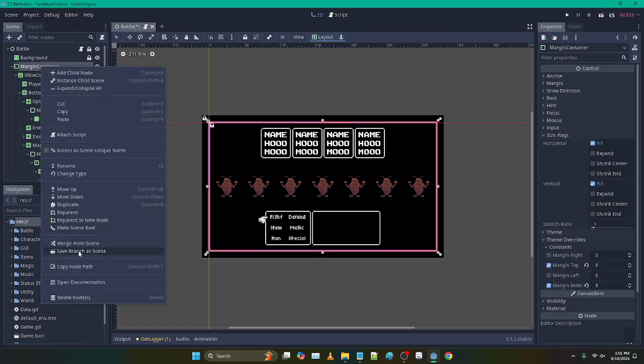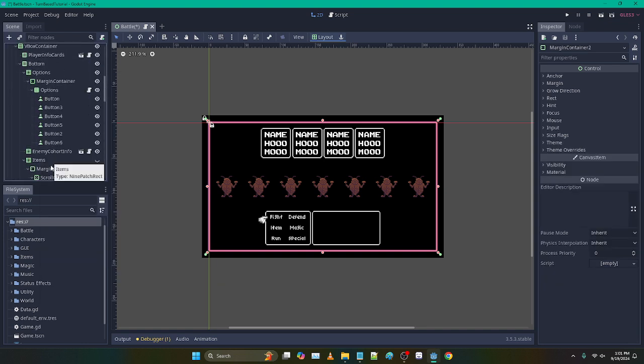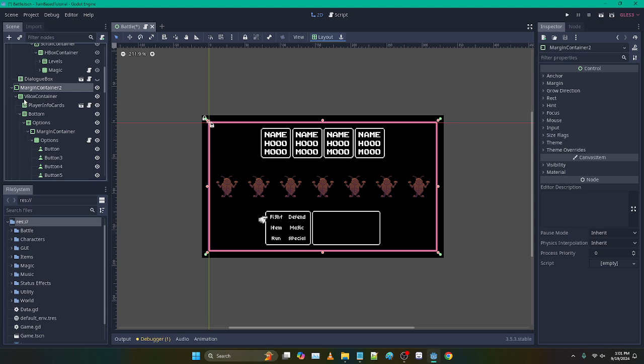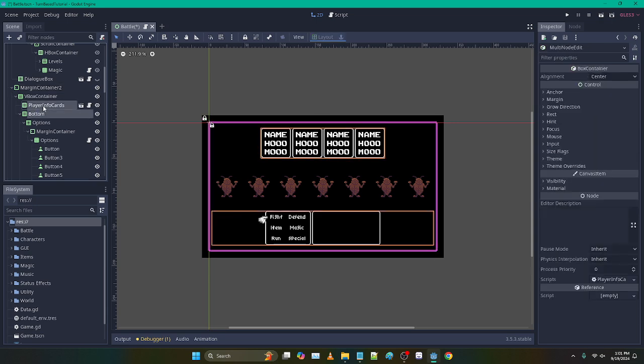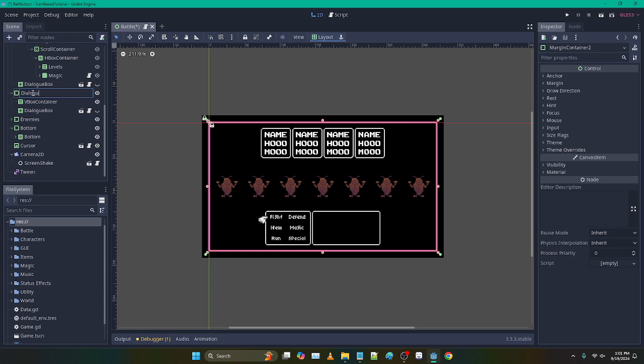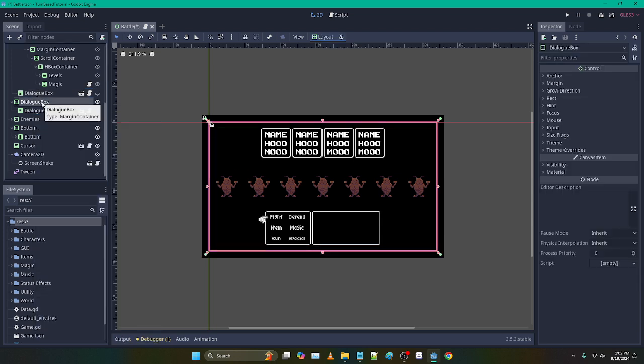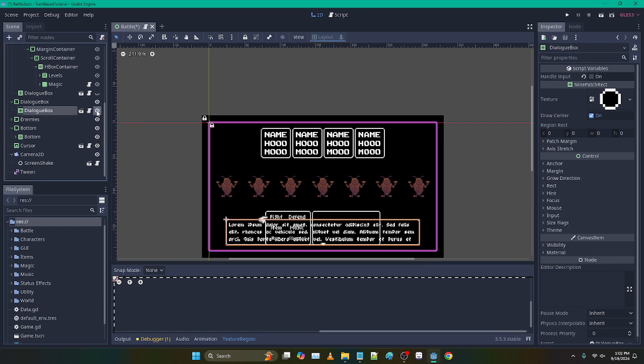And then dialog box is going to be on its own. Delete this. Delete that. Let's check. Our positions look fine because we organized it right.